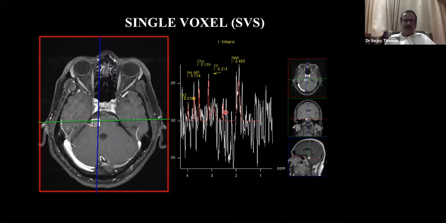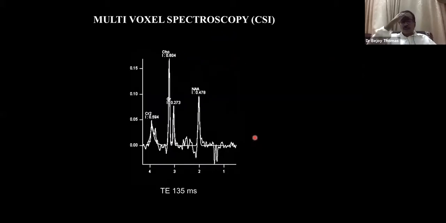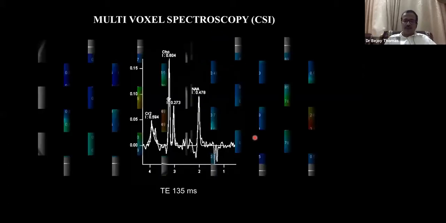More importantly, you need to get a good spectrum. For example, this is a single voxel spectrum from the pontine area, which is very close to the petrous bone. You can see a lot of spectral details. These multiple peaks are not real metabolites, they are baseline corruption. These are artifacts. This is very important to understand before going into interpreting them.